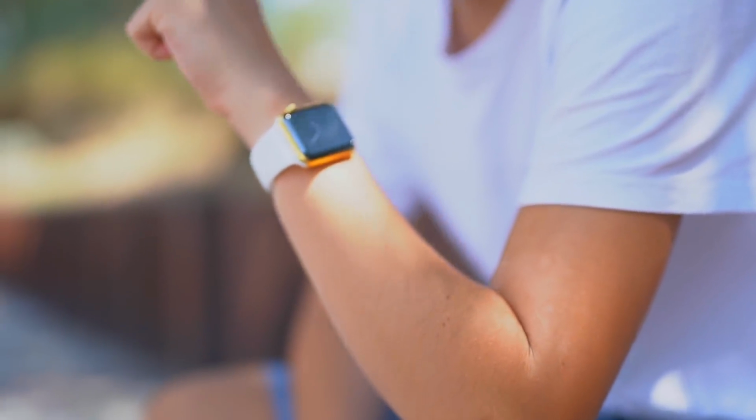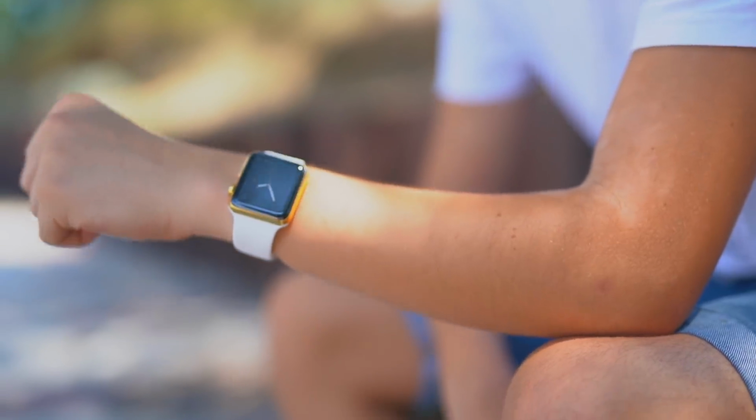The only problem that I can see with buying one right now from them is that Apple is about to release a new Apple Watch in September. The Apple Watch Series 4 is probably going to be launching in September, literally in 2 months. So you should probably wait if you're interested in buying a gold-plated Apple Watch right now, or a gold-plated iPhone. You should definitely wait, because of course there's going to be a new iPhone as well. And of course, Debrida's luxury will be there to gold-plate your Apple Watch Series 4 or your iPhone 11 or whatever the new iPhones are going to be called. So definitely wait if you're actually interested in buying one. That's all I can say, my opinion to you. Definitely wait, because just imagine an Apple Watch Series 4 or an iPhone 11 gold-plated.